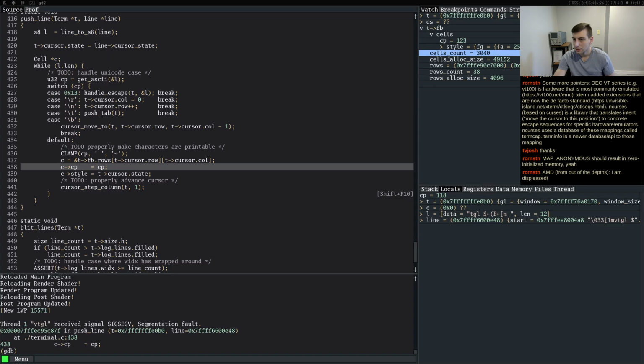38 rows, 30, 40 cells. Right now, the cursor is where?